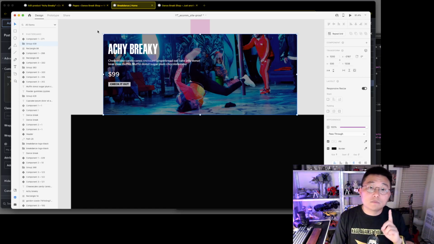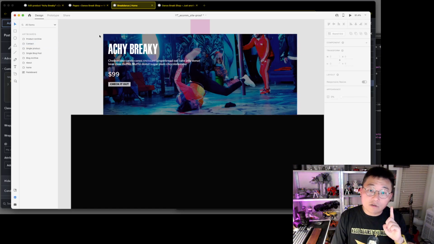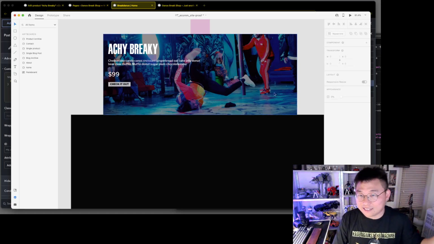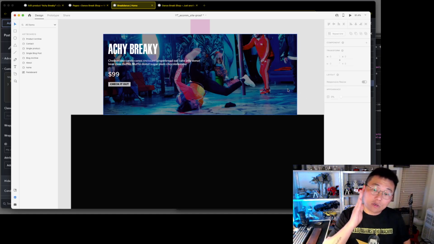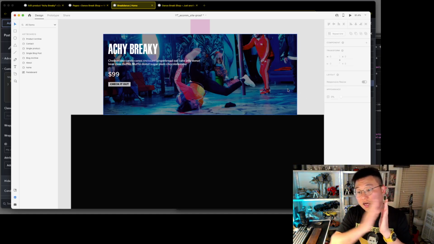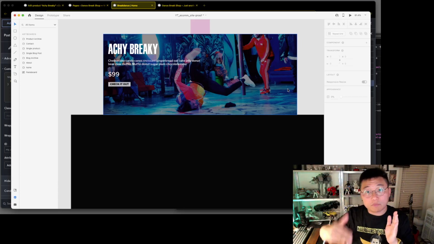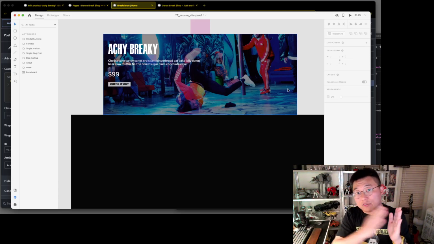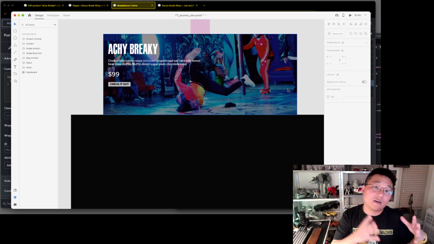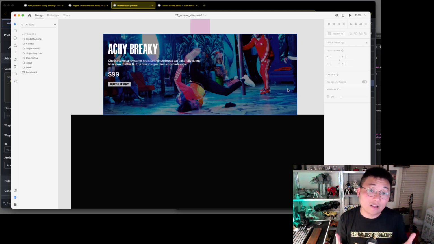So top 0 is over here, bottom 0 is down here, right 0 is on this side, left 0 is on that side. And whatever number you input, it will go to the other side, so top to the bottom, bottom to the top, left to the right, right to the left, depending on how much value you put in.